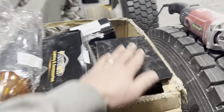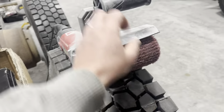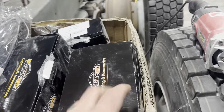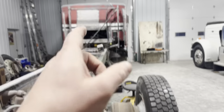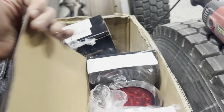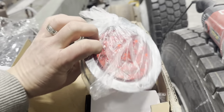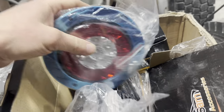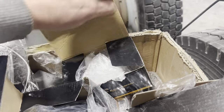I've actually reached out to a light company called Partsam, and sorry about the dust, guys. I had the box open sitting there, so while I was grinding away with my Vivor polisher, it put dust everywhere. But they were an awesome company. They reached out to me and they wanted to help supply the lights for the Duke project here. So they got me some new torpedo lights. They make just the standard 5-inch rounds. So again, they're gonna go all along the light bar at the back. Got a couple of these real fancy ones with the backup lights in the center. And then they also sent me some of these as well.